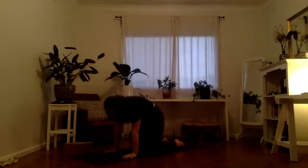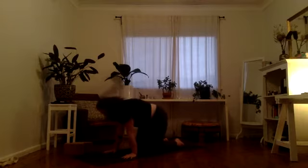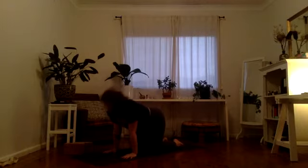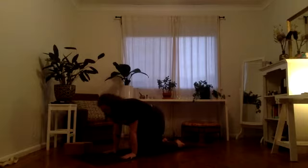Let's take two more rounds of your cat-cow. If you need to move through the hips at all or through the head, feel free. One more round. And then inhale back to your neutral spine. Keep the hands nice and firm. And start to shift some weight into your left knee.